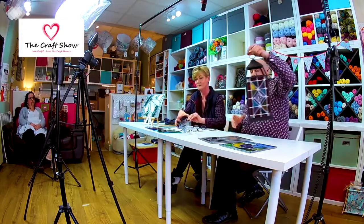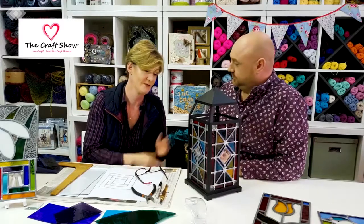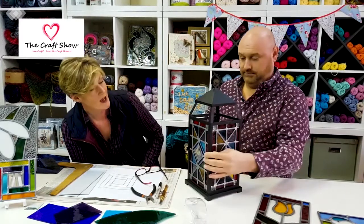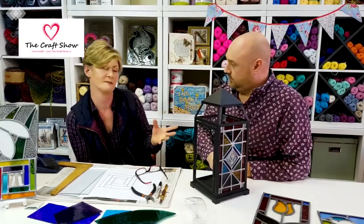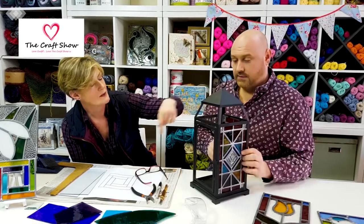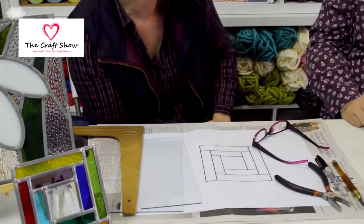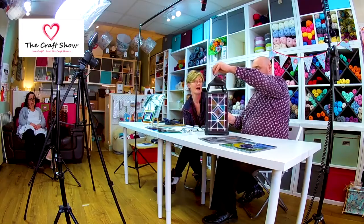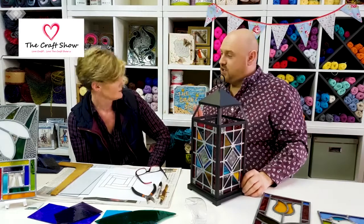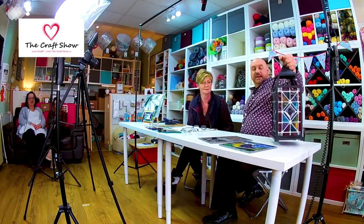This piece here is a lantern. I've just started on it and haven't finished the other two sides yet. It's a commercially bought lantern — from somewhere like B&Q — that had plain glass in it. I've just taken the plain glass out and made some little panels like we're going to make today. The only thing you need to be careful with is taking your measurements accurately. Measure twice, cut once, as we often say.